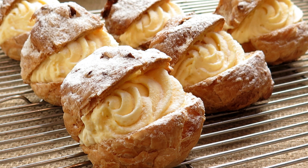Instructions. Preheat your oven to 400 degrees Fahrenheit (200 degrees Celsius). To make the pastry shell, combine the flour and salt in a medium bowl. Add the butter and, using a pastry cutter or your fingers, cut the butter into the flour until the mixture resembles coarse crumbs. Add the cold water a tablespoon at a time until the dough comes together into a ball. On a lightly floured surface, roll out the dough into a 12-inch circle. Transfer the dough to a 9-inch pie dish, trimming and crimping the edges. Using a fork, prick the bottom and sides of the pastry shell. Bake for 20-25 minutes or until golden brown. Let cool completely.